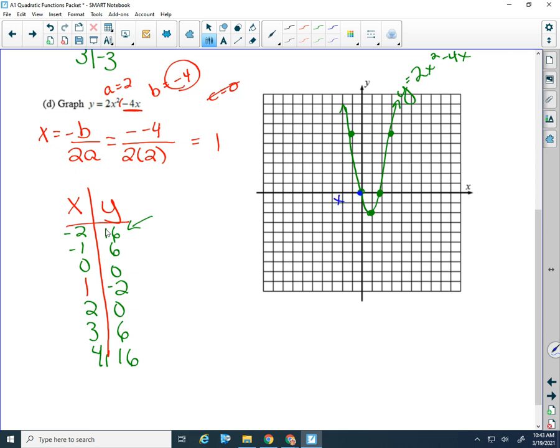Okay, x-intercepts. One runs right here, 0, 0. And then the other one is over here. I'm going to say, oh, it's 2, 0. It's an actual point. So our x-intercepts are x equals 0 and x equals 2. Our y-intercept is right here, y equals 0. Our vertex, it's all very tight right here. Vertex is the middle, 1, -2.